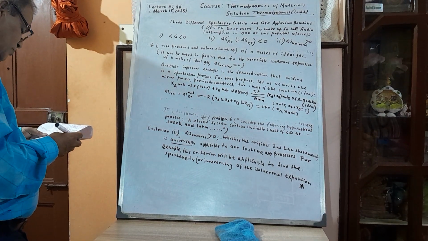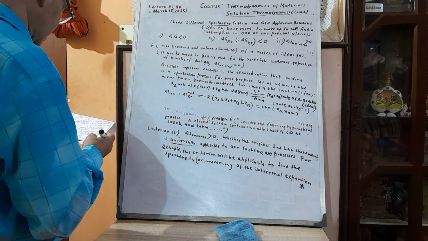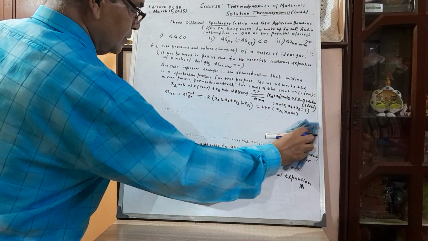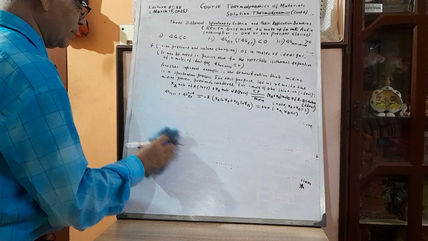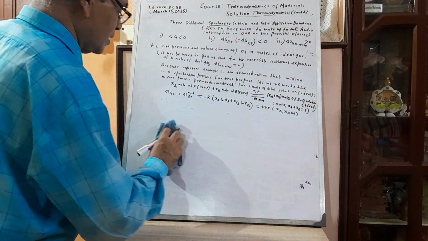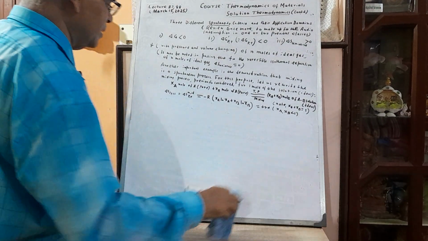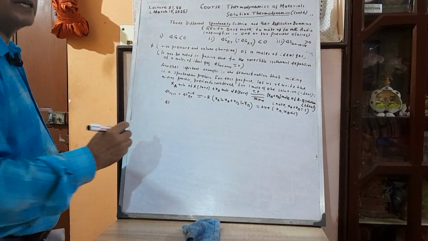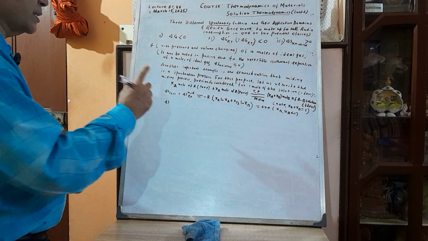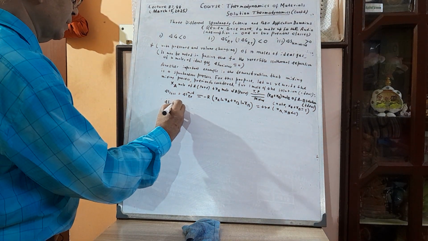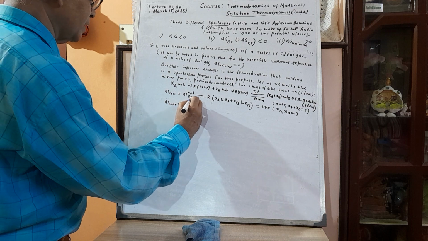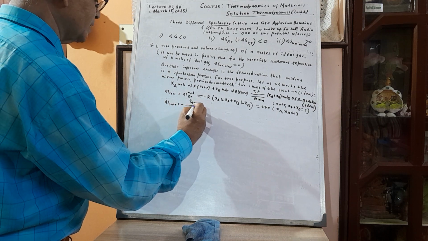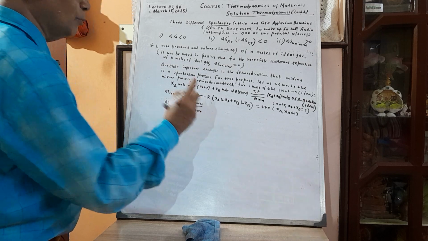Let me check if I have missed any point. Positive, okay. Delta S surrounding, I taught you when I was discussing the entropy chapter, remember. For delta S system and delta S surrounding, I gave you a general recipe. Delta S surrounding is what? Tell me. Minus Q process by T surrounding. You look back and you will get this.